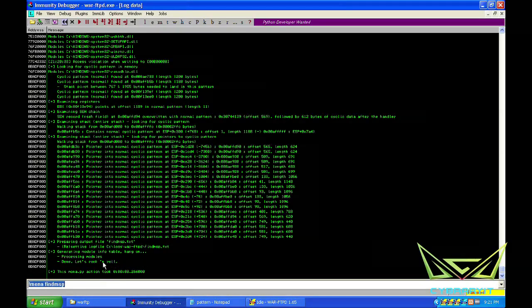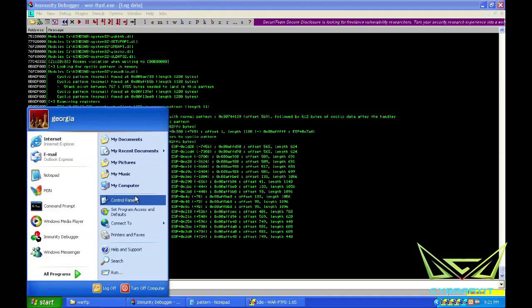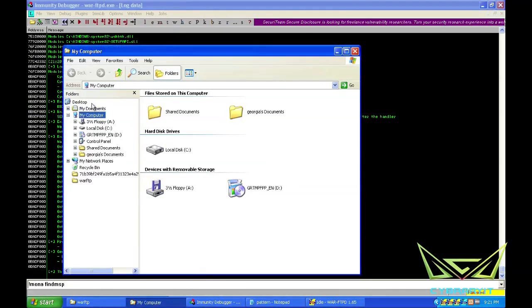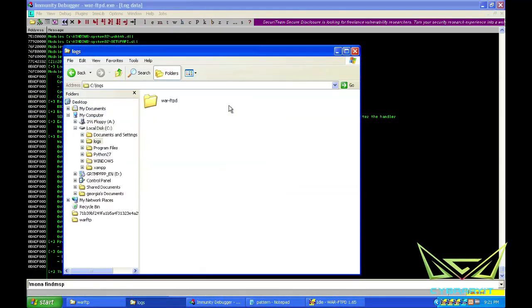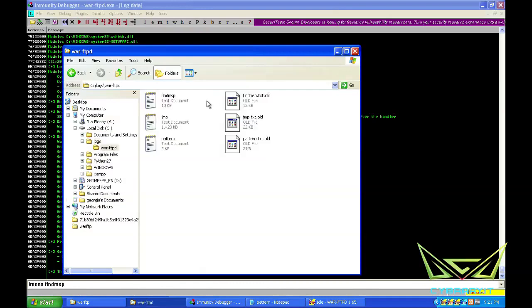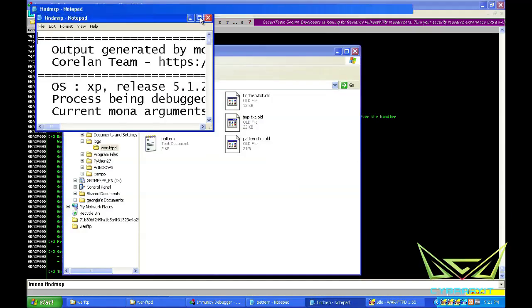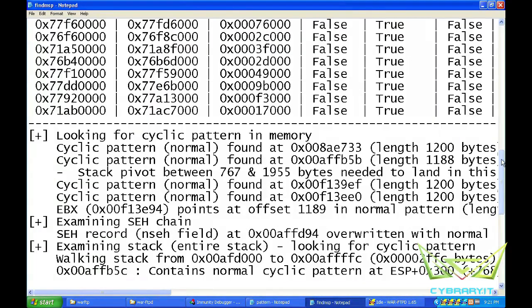Alright, so let's take a look. Let's just open a second one here. We want C, logs, FTPD, and then we want our find MSP. And it's huge. And let's see, so we've got SEH record, next SEH field.